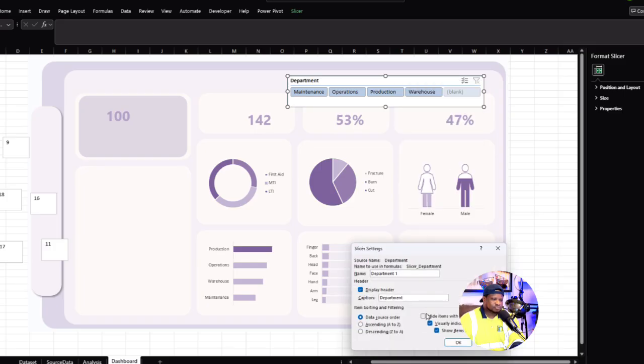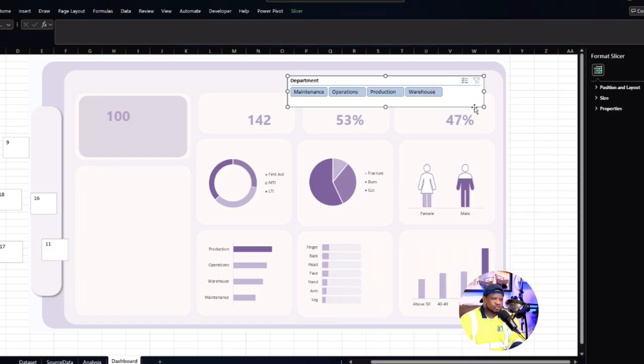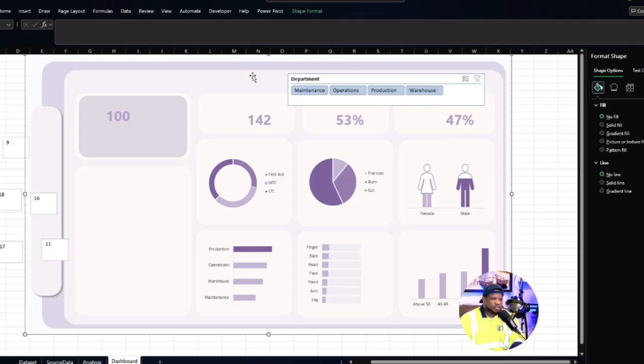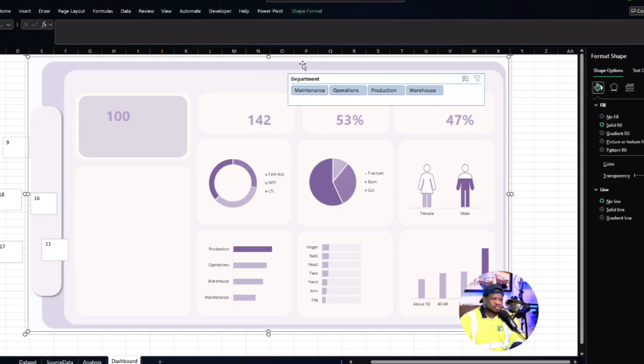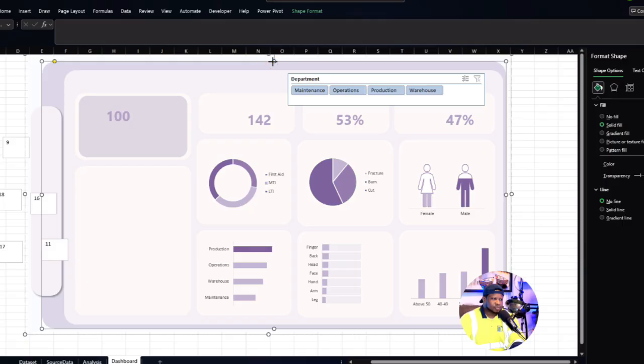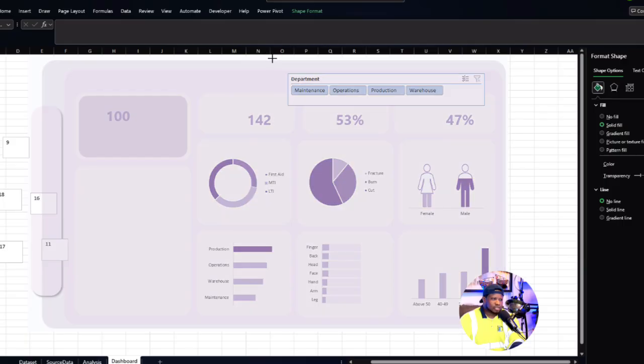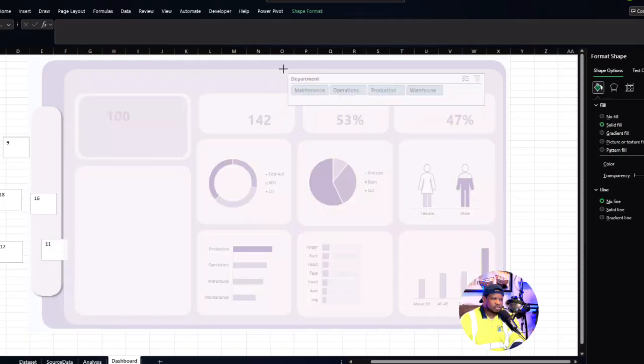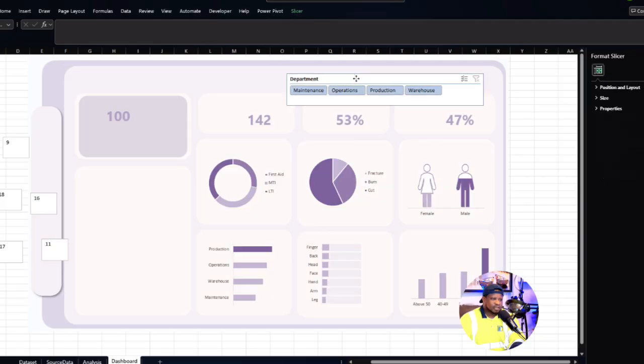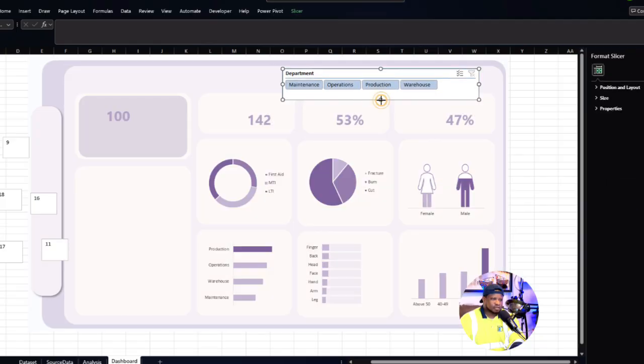So the blank should hide. If there's no value, the blank should go. Okay, so I think we need a little bit of space. So let's just resize this a little bit, and let it go up slightly, and this one can go up slightly like this, and then we can bring this one in here, and then resize a little bit.